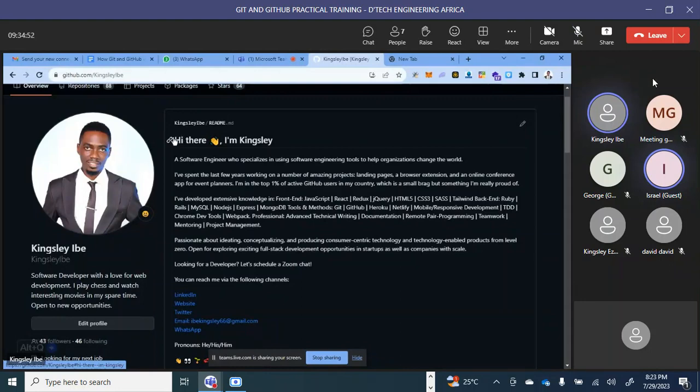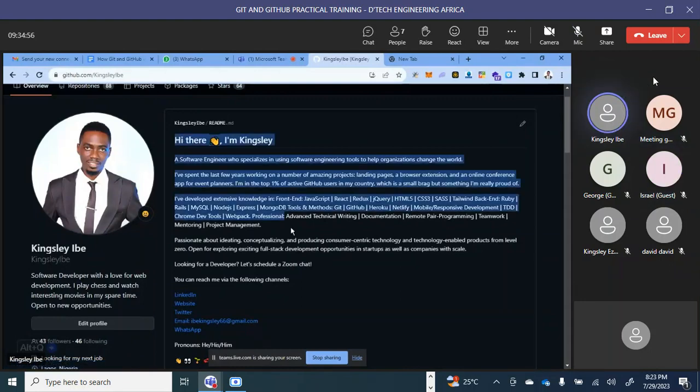So on this section is more like a 2 to 3 minute speech about myself, where I've included my years of experience, what I do, projects I've worked on, and my skill set. In software development, what we do majorly is to have a road path.